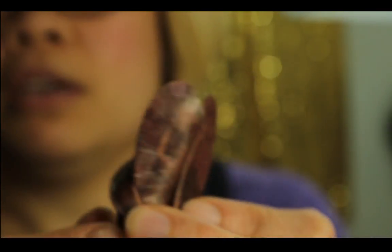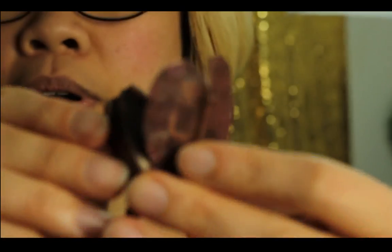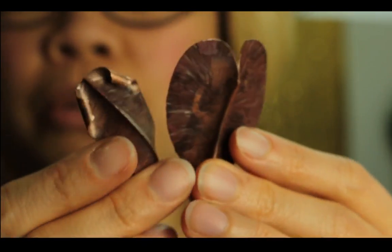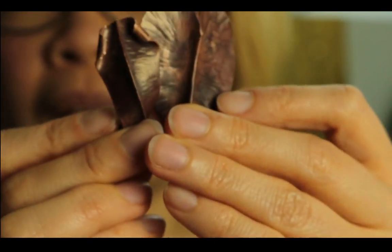So yesterday we learned about simple fold forming using a hammer. If you haven't seen it, and you have no prior experience with fold forming, I suggest you watch it after you're done with this live. It's called How to Fold Form Copper Leaves. That is the title. So I'm not going to go over a lot of the basic stuff that we already talked about yesterday. So here is what I'm going to show you.